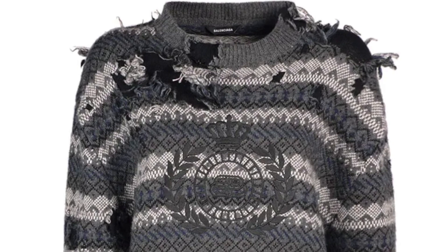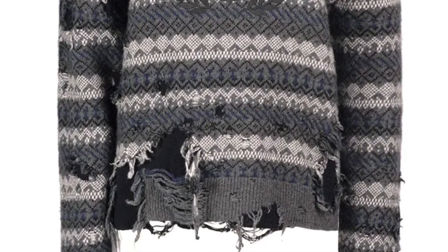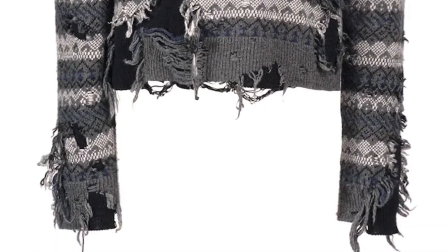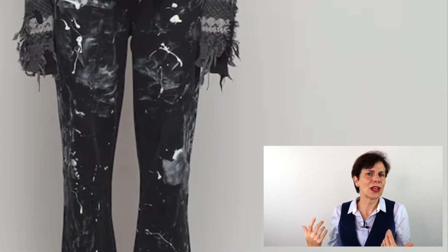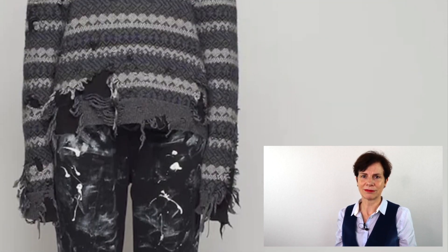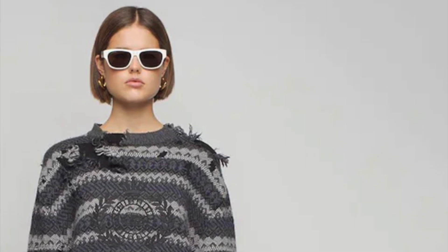You won't believe the worst sweater — it's from Balenciaga. Just look at the side of this sweater; they call it 'distressed,' I call it completely demolished, as if chewed by Cujo. It's highly priced yet looks like you can't afford nice clothes. A definite thumbs down, Balenciaga. The good thing about doing best and worst is that it trains your eye for style, showing you what to attain and what to avoid.